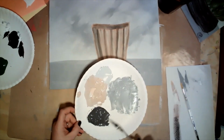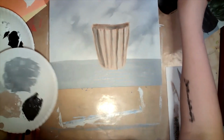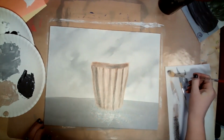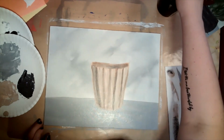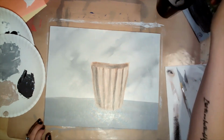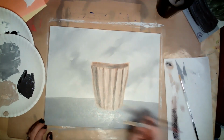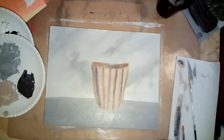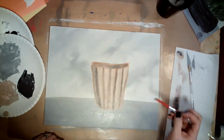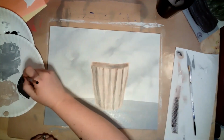Okay. All right, so we've got our dark gray. And we're going to go back to the same brush that we just did the first base with. You're going to have to get that paint out really well. Wipe it on your paper towel. You want to get as much water out of there as you can. And I like to dry the handle of my brush off. Okay, so like I said, let's just sketch this out.